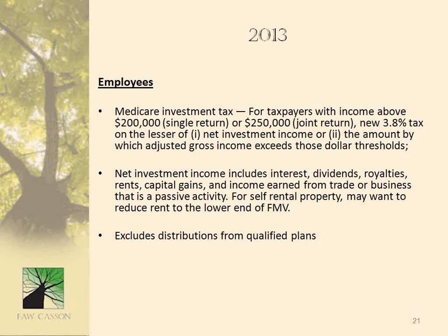Something else to think about if you do self-rental. Self-rental is, if I have an operating company and I set up an LLC which owns my building and my land, and my operating company pays the LLC rent, and the reason we would put it in the LLC is for protection and liability, which you can always give me a buzz and talk about. The LLC is considered self-rental. So what a lot of people will do is pay that rent on the higher end of the fair market value range. Maybe we start to talk about lowering that down to the lower end of the fair market value range so that you can reduce that income and not have as much investment income on your 1040.